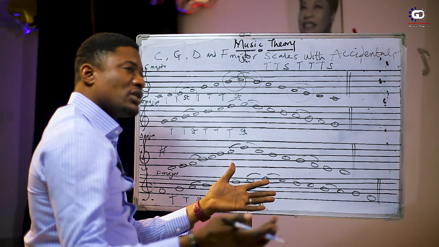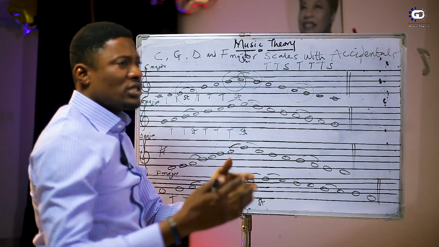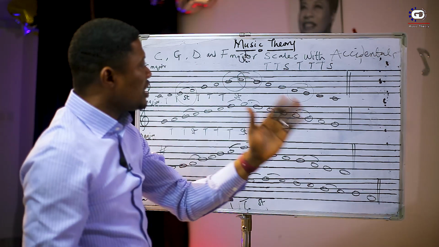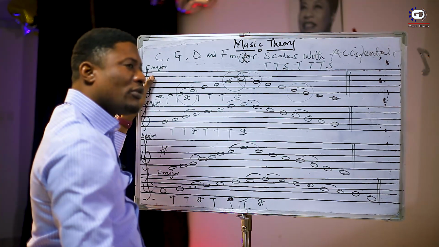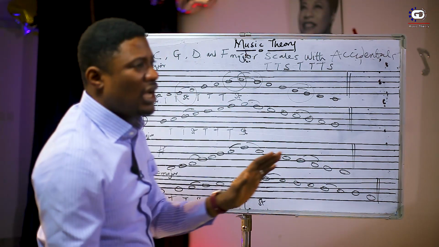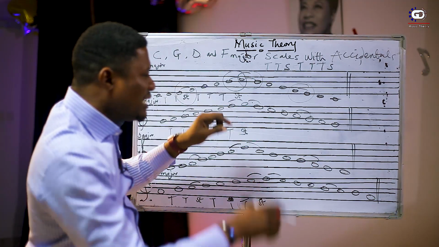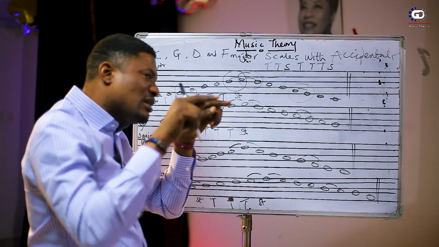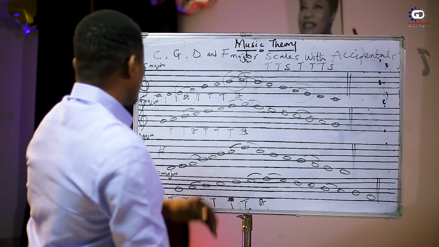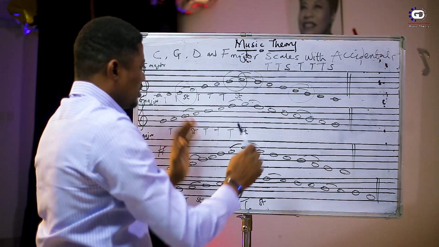So maybe you are writing music exams and they ask you to write scales with accidental or scales with key signature. You have to know the difference between the two. Scale with key signature means that you have to place your sharp or flat at the beginning, while the scales without key signature or with accidentals means you should put the accidentals required in front of the notes. Right? I think that's clear. So let's work it out. C major scale has no key signature, so we are good with C major.